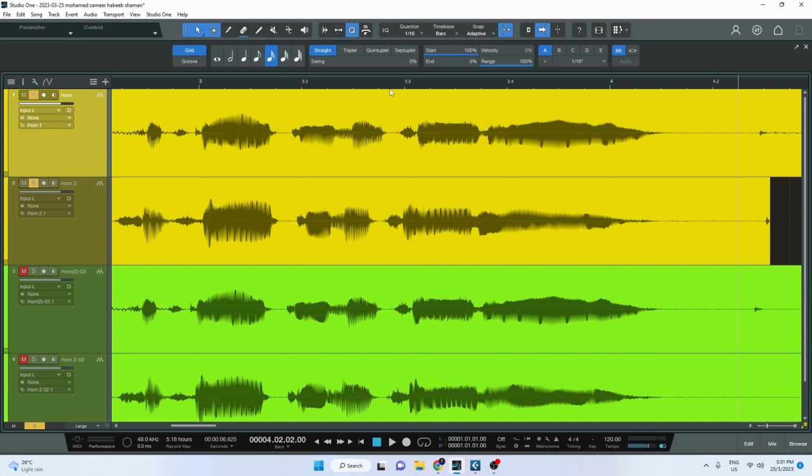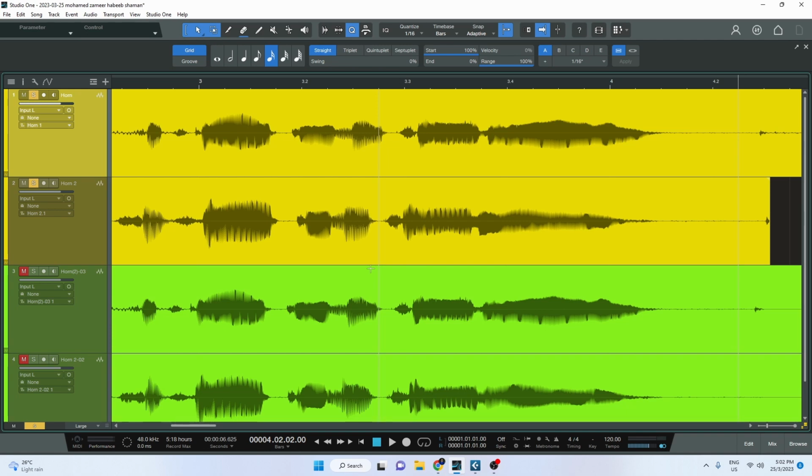This is one of the key elements that I am looking for in a DAW, where it doesn't take a lot of my CPU power and it allows me to explore, just use my imagination. This is one of the things that I like about Studio One, where it allows me to explore my musical ideas without having any limitation. So there's not much limitation in Studio One.